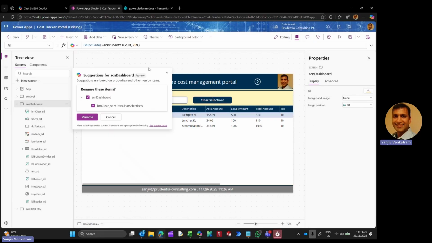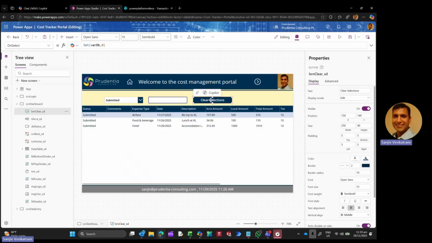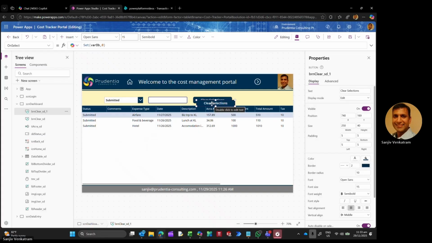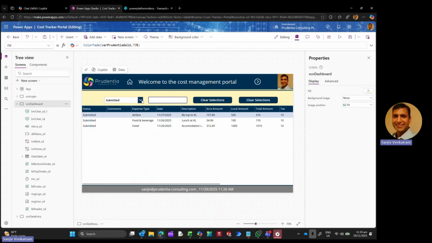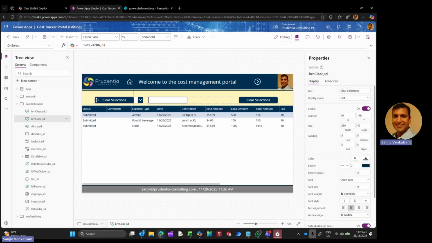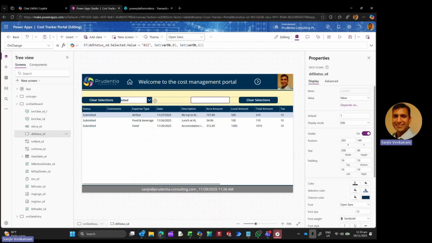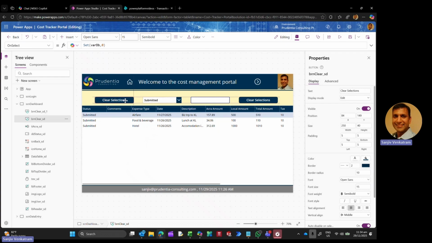I'm going to copy this button over, Control C, Control V, and put this here like so. Maybe I'll move this one over to the right, put that there like so, and then clear selections on this side.